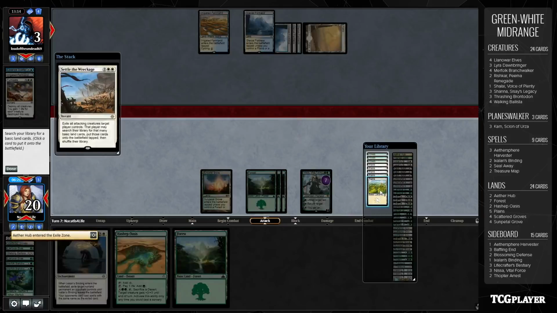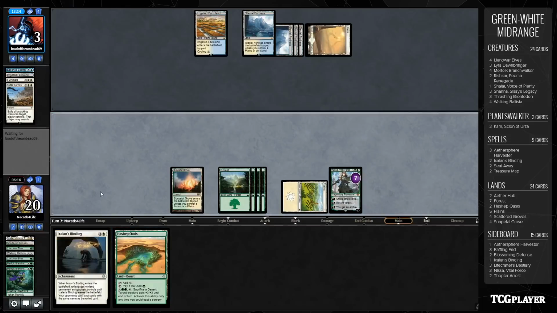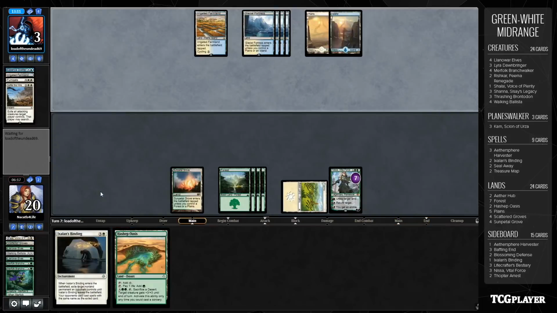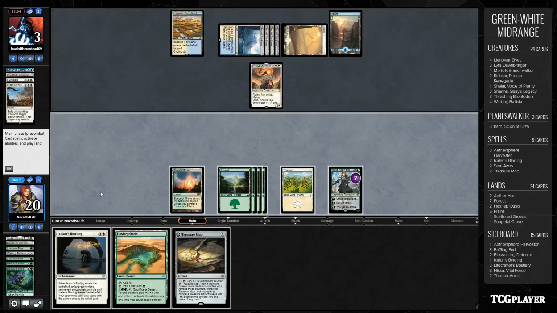Alright, sweet. Go to Plains. Alright, just no answer to Nissa. Lyra, okay. So now they have to have basically negate. So let's see, they could have the bounce a card, but I think it's non-land permanent.